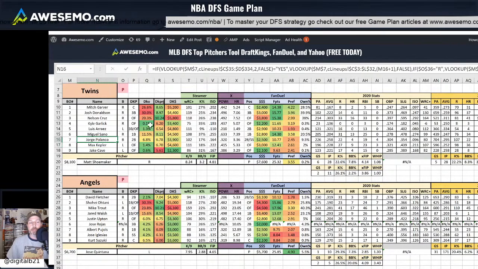I hope that these ownership projections we're seeing here hold, if these two are hitting in the middle of the lineup, Kyle Garlick and Luis Arias. There's a lot to like there. Garlick has some upside for power. Arias has an amazing hit tool and an ability to get on base and just not strike out at all. You see his absurd 9% season-long projected strikeout rate from Steamer. That's not totally crazy.